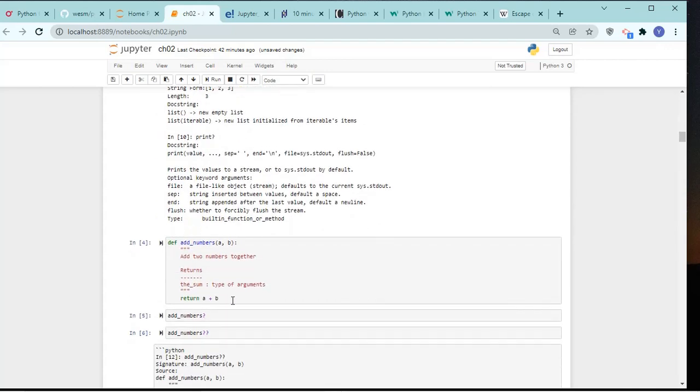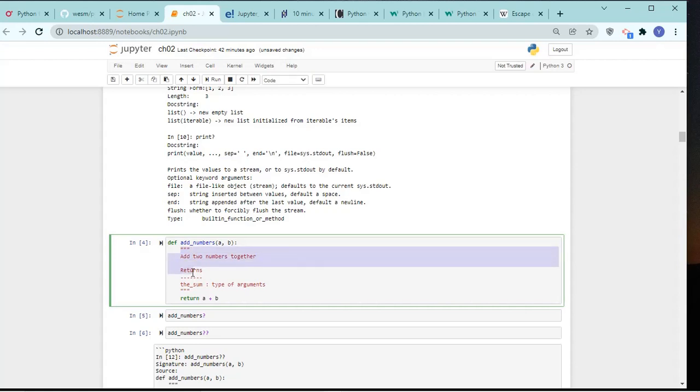So let's do this. Let's see how to define a function. This is how you define a function. You use the keyword def, then you give the function name, which is add_numbers, and you give the parameters, which are a and b for this function. Another thing to learn here is that the triple quotation marks are for comments.